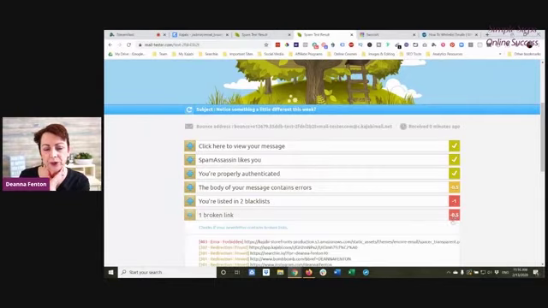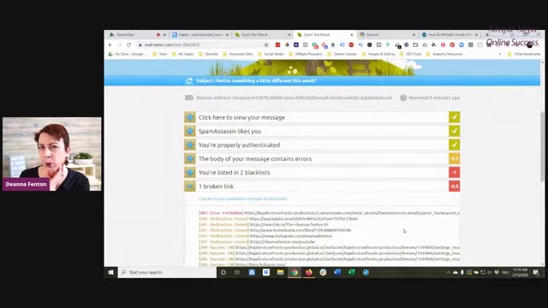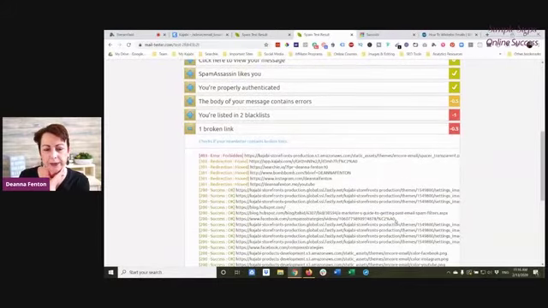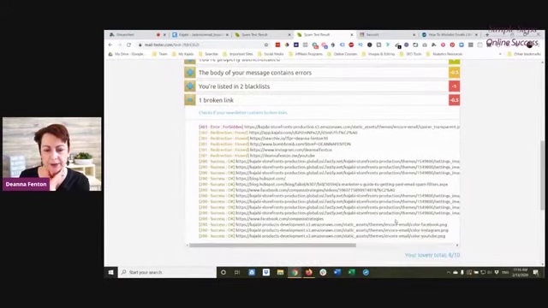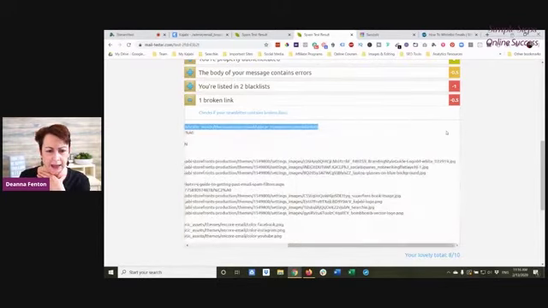Now, the other thing that was interesting is it dinged me because there was a broken link. So this is something from my perspective that I need to look at. What was sent out that was deemed a broken link? Here, actually, it says a 403 error forbidden, that somehow there was a link that was a transparent spacer.